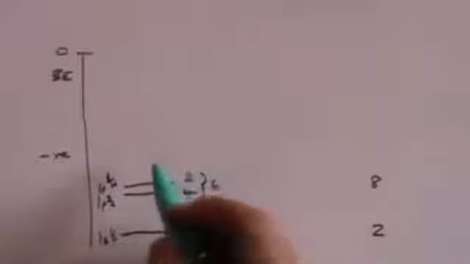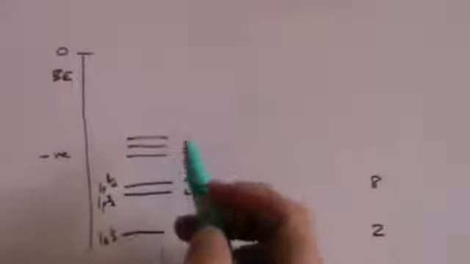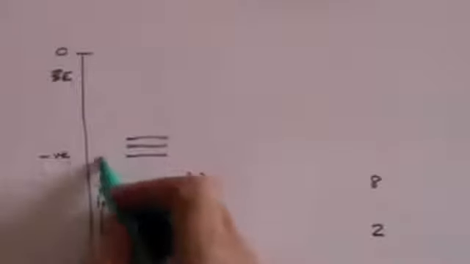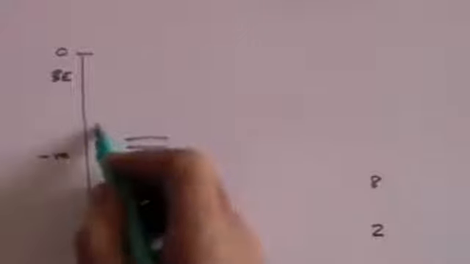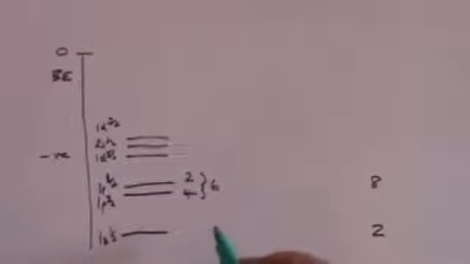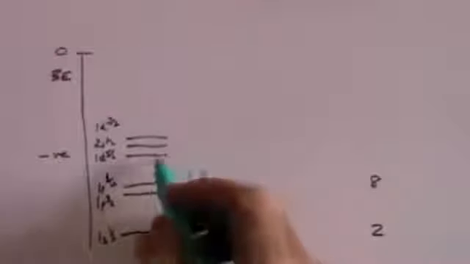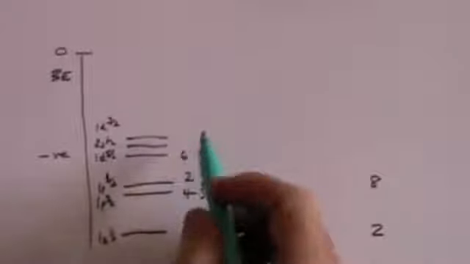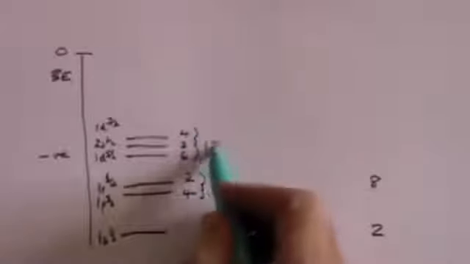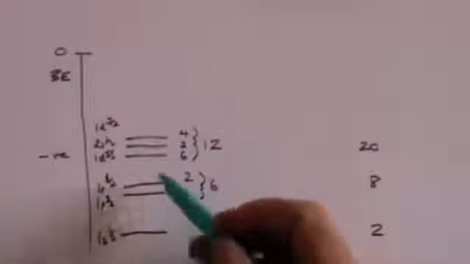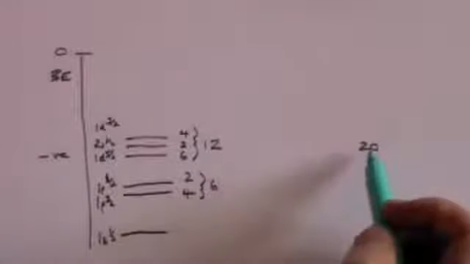There's then another gap before you get to another set of levels, and there are now 3 very close together, and they are the 1d5/2 level, the 2s1/2 level, and the 1d3/2 level. And the total number of protons or neutrons in each of these is, for the d5/2 level, 6, for the s1/2 level, 2, and for the d3/2 level, 4. And that means you've got a total of 12. And if you add 12 to 8, that means that when all 3 shells are full, you'll have a total of 20 protons or neutrons, as the case may be.